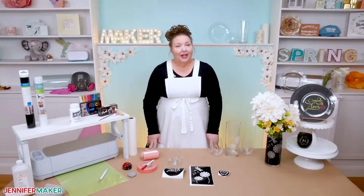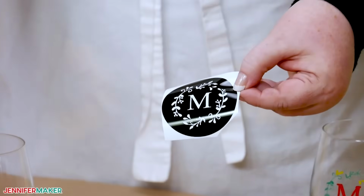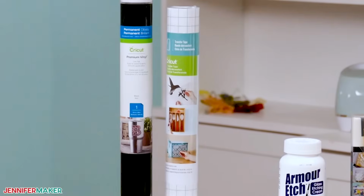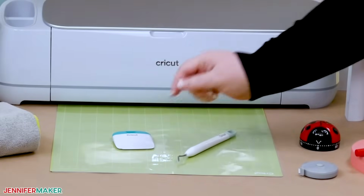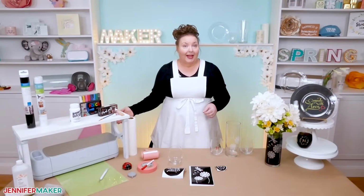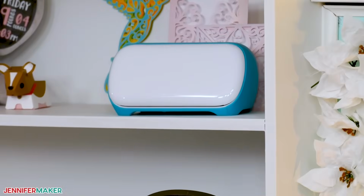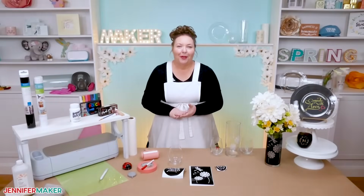Now for this etching project, we'll want to create a stencil using permanent vinyl, like this little M here. Any color of vinyl is fine as long as the piece is a bit larger than your design. You'll also need some standard grip transfer tape, a weeding tool, a scraper, and a fabric measuring tape. Now I'm using the Cricut Maker 3 to cut out my stencil, but you can use any cutting machine. If you're making a small design, like this one, you can even use the Cricut Joy. Just have a green standard grip machine mat and a fine point blade ready.